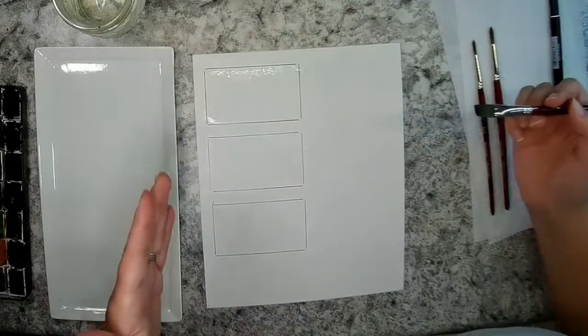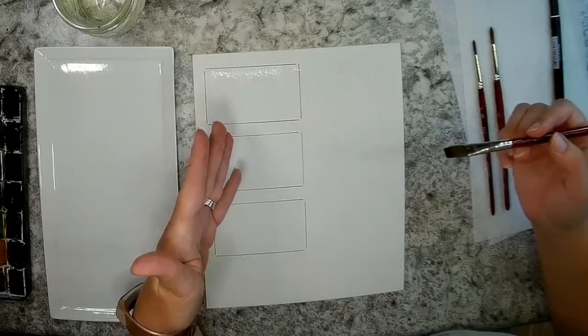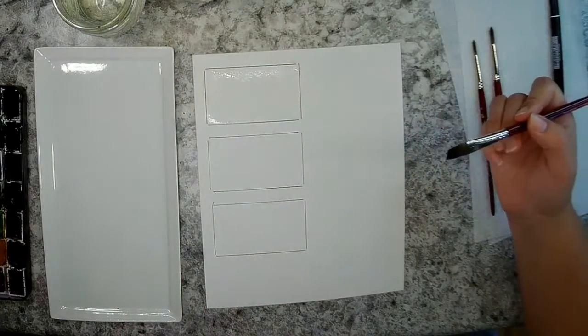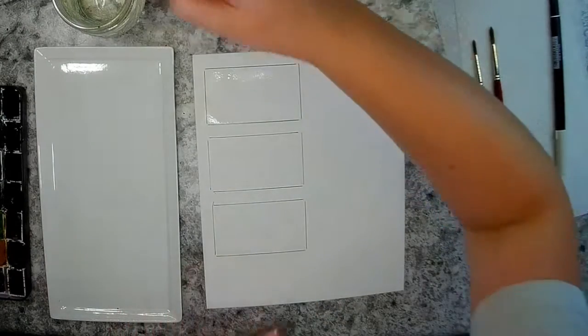Now keep in mind, when we go to do the house portrait, you're going to have things like windows or doors that might be on the side of your house, and you'll just go around that. And if you feel more comfortable, you could also do some masking fluid that would go around a door.